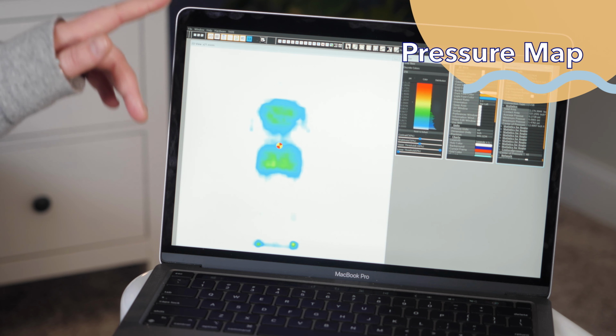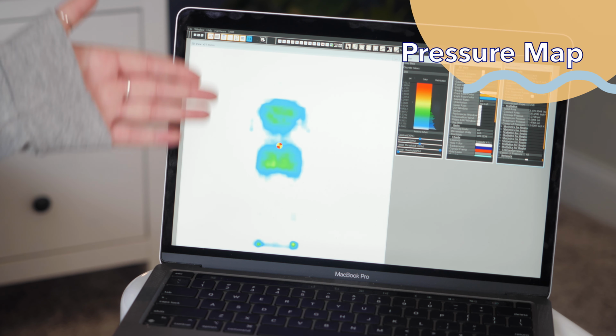Now let's look at me on my back. When you look at me on my back, you see all blue and green.